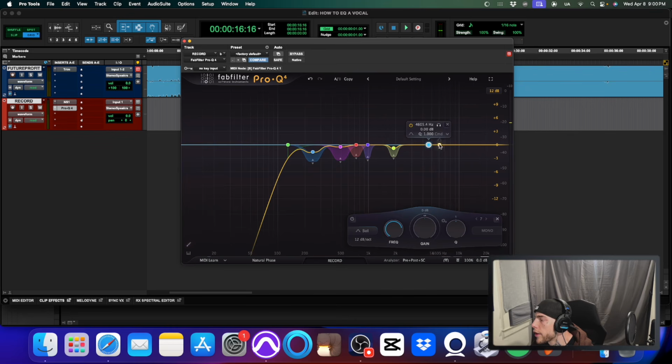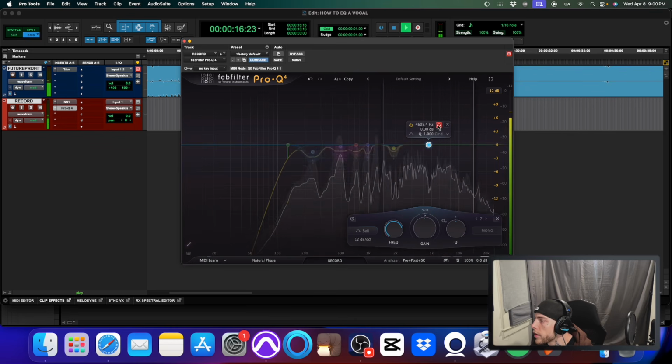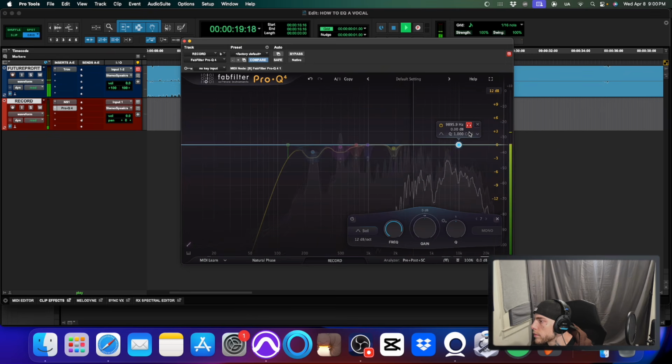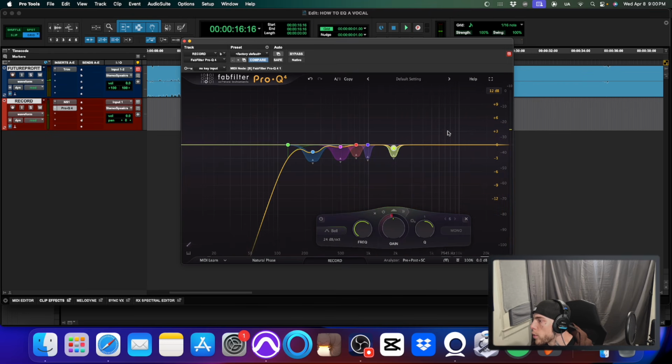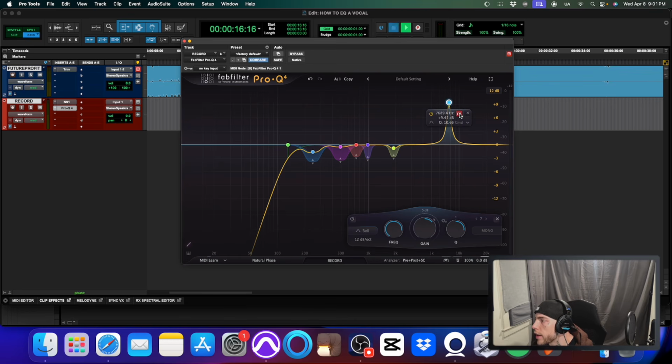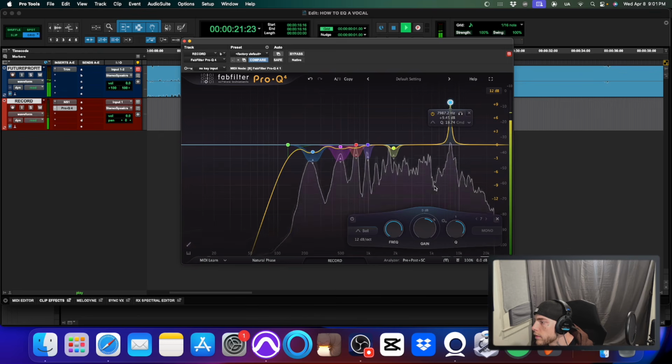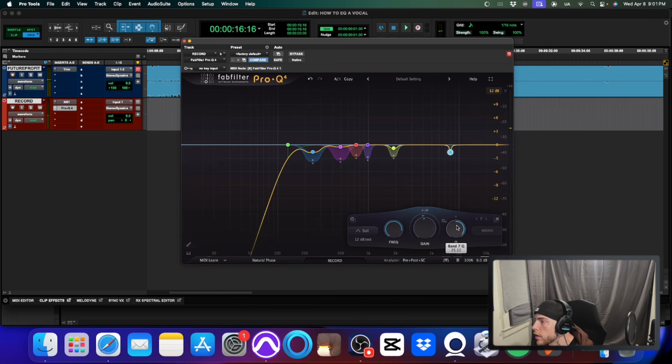Be careful with this area right here, just because it's where the presence of your vocals is at. This is the one time where I will do the sweep method. For the high frequencies right here, I will pull up a frequency and listen for any sort of whistling and stuff like that, and I'll pull that out. Like right there, and then I'll sharpen that and listen again. Like right there is super ugly, so sharpen that all the way, and then I'll bring that down about 6 dBs and listen again.